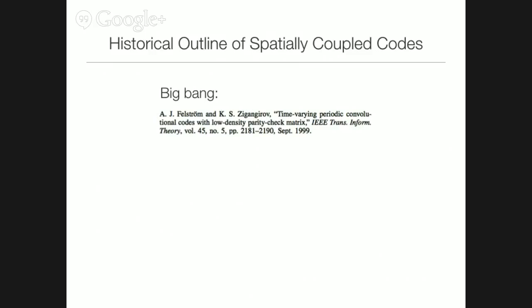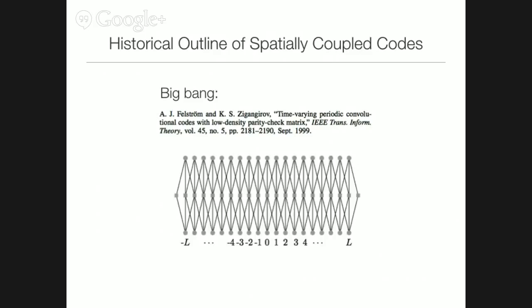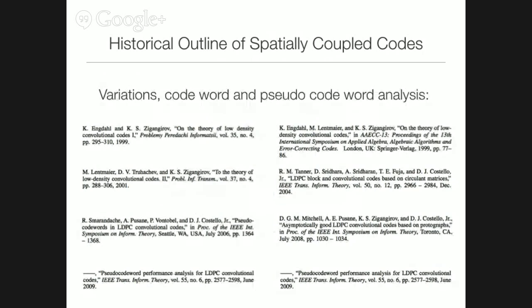But they introduced, I actually don't really know why, these kind of codes. Now, because they didn't terminate them, these codes actually didn't show any particularly good performance. Okay, so they're very close to the codes I showed you, just a slightly different connection pattern, but it didn't have the boundary. Now, the first people that had this boundary, so there was quite some work about codewords, pseudocodeword weights, etc., about these things, and there are quite some people. You see, for example, the name Costello quite often, Pascal Vontobel, but many other people in here.